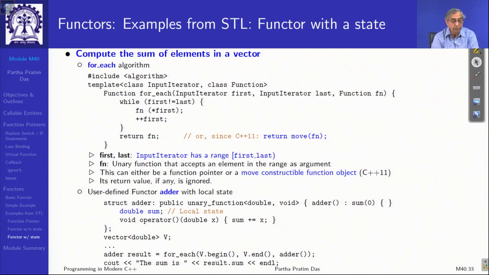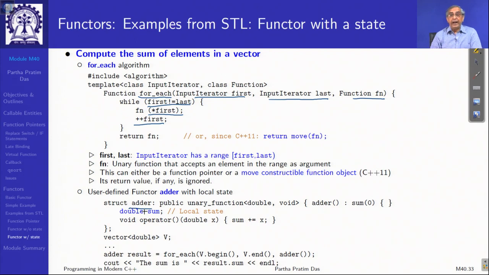So, for example, I want to compute the sum of n elements in a vector. The vector has n elements. What I use here is an algorithm called for each, that is, do for every element as you go in the iteration from first to last, and apply this functor f n. It can be used for any purpose. So, it goes from first to last, just applies this f n on the current element, goes to the next element. I am going to use this for each to add the elements of a vector.